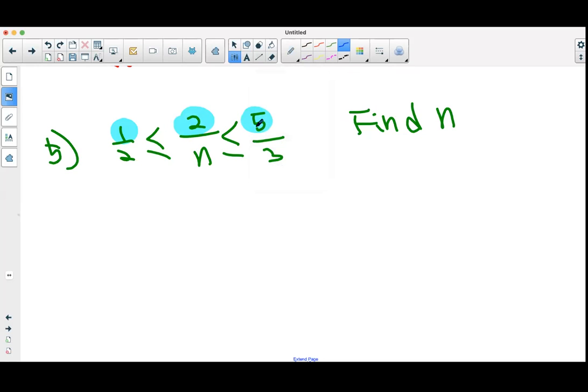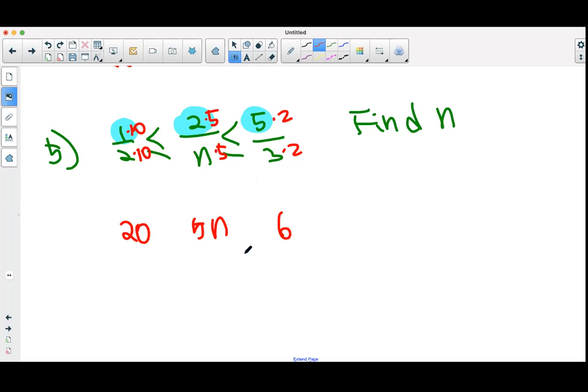So then wait a minute. 10 can be the common numerator. So I can multiply top and bottom by 2. Here I can multiply top and bottom by 5. And here I can multiply top and bottom by 10. Then what do you guys get? We get 10 over 20, and 10 over 5n, 10 over what? 6. So 5n and 6 and then 20.